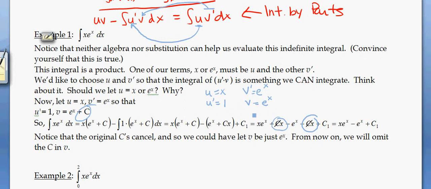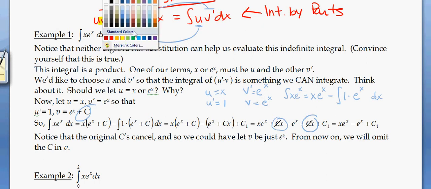So let me just show you what happens if we do it this way. Okay, so we're starting with our original problem, x e to the x. That's our u v prime. And by parts, our result is supposed to be u times v minus the integral of u prime times v again. Notice that v gets used twice in my integration by parts formula, right? It gets used there and there. It gets used twice, and v prime never shows up again.